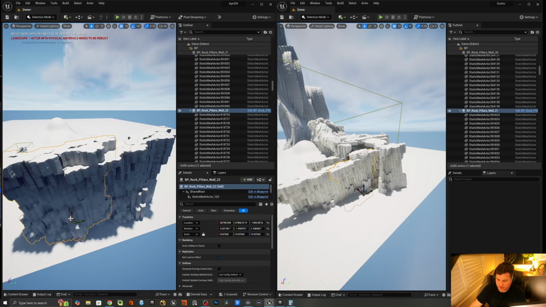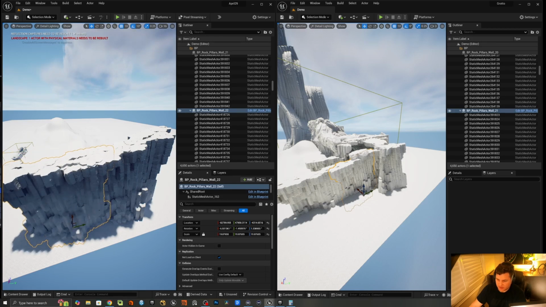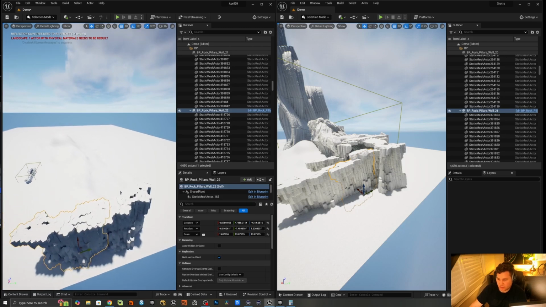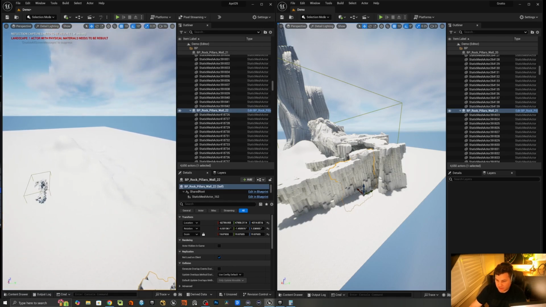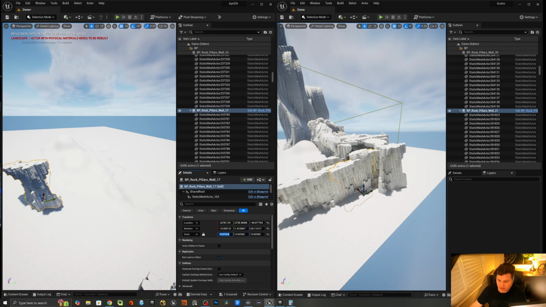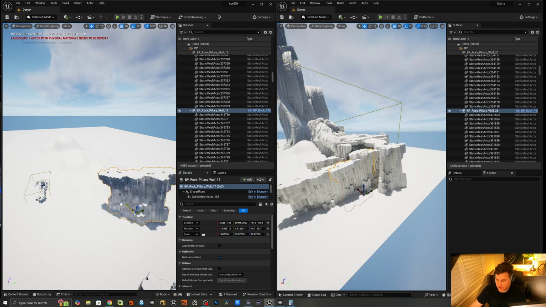But the cool thing about something like this, a world like this, is the landscape is so natural and organic that you don't have to have it absolutely perfect. You can eye it out and it'll still work either in your game or your movie, because nobody's going to question and say, hey, that rock shouldn't be there.